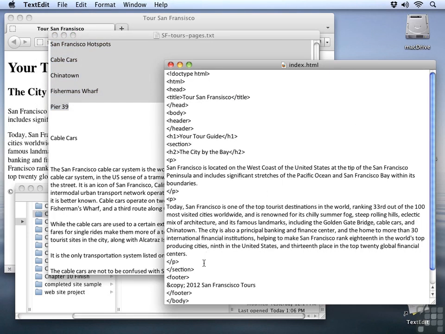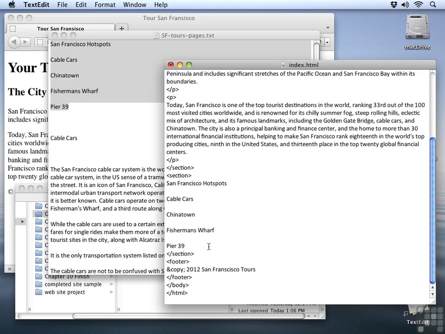I'll create another section down below the first one. We'll add a new section tag, and I'll put in a closer. It's a good idea to close your tags as you make them. And then let's add that text in the middle.